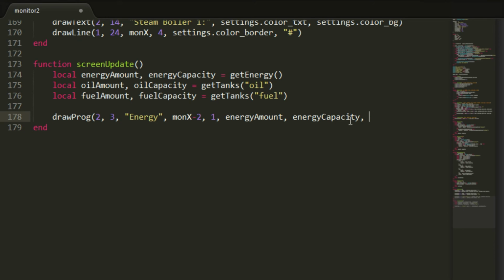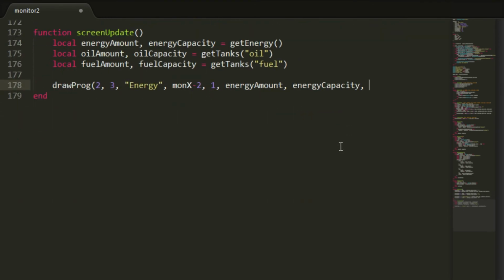This is also a part where you could put in the settings table, but I'm just gonna write it here hard coded, because I usually use these colors anyway. So the energy bar, I want it to be green, because that's just what I associate with energy.